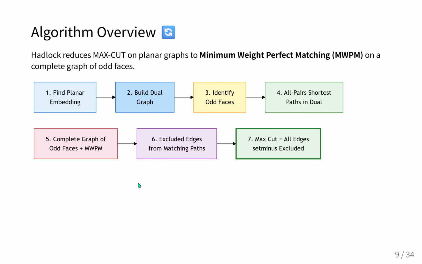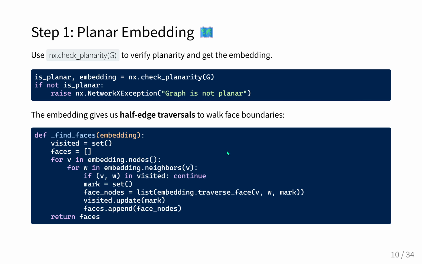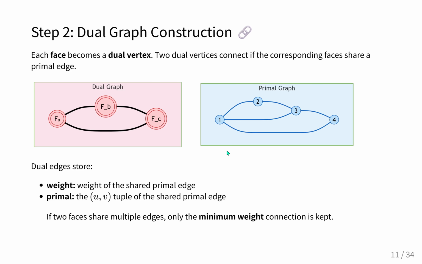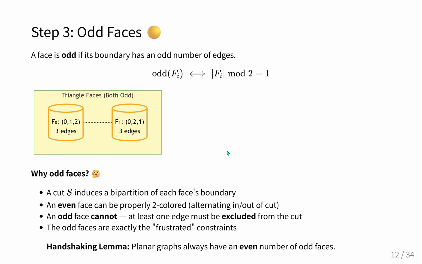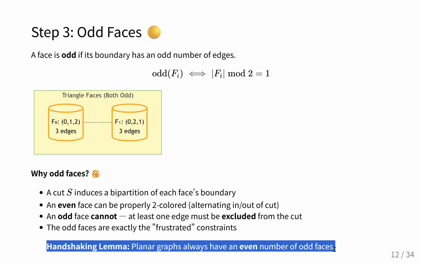So odd faces are fundamentally frustrated. And that's actually the term used in physics and graph theory to describe this state. Frustrated. There's no perfect resolution for them. Someone is always left out. It's like a three-person love triangle. Two people can pair off perfectly, but someone is always left out in the cold. That's a perfect analogy. And there's this beautiful ironclad rule in planar graph theory called the handshaking lemma. It proves that every planar graph, no matter how complex, will always contain an even number of these frustrated odd faces. So they always exist in pairs.